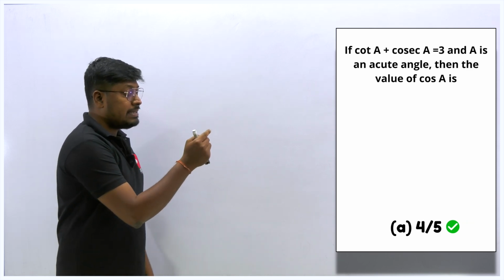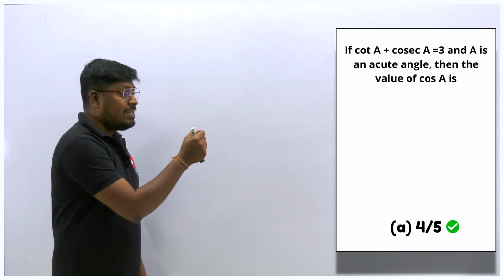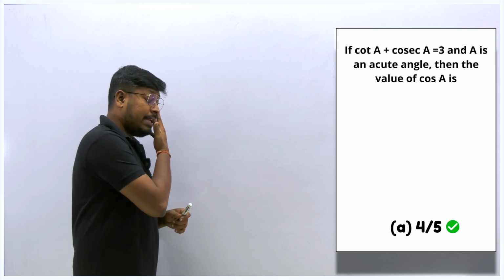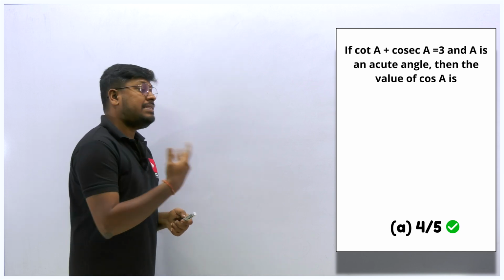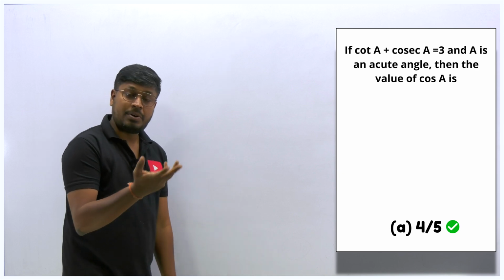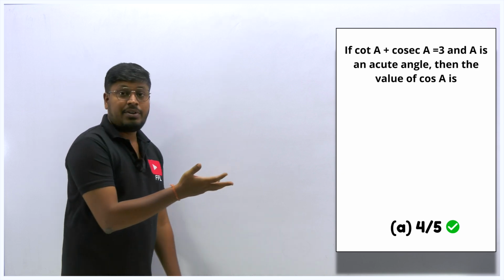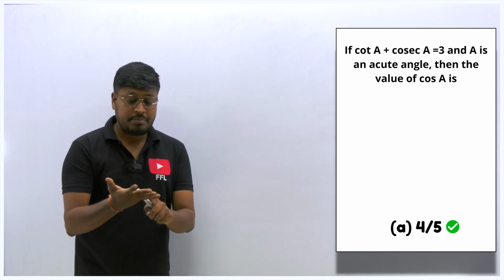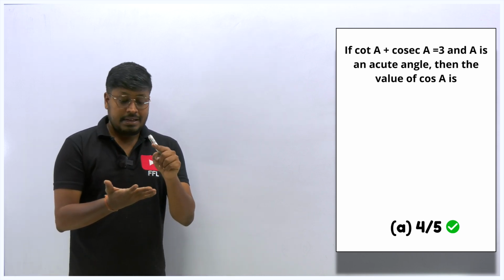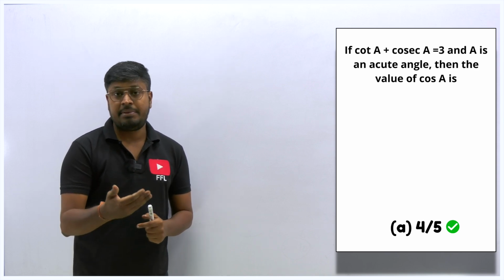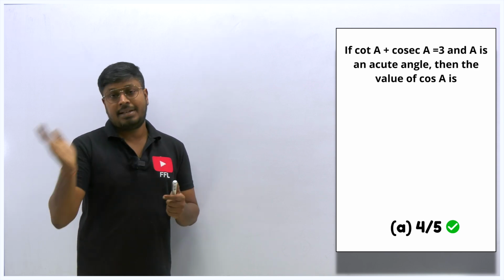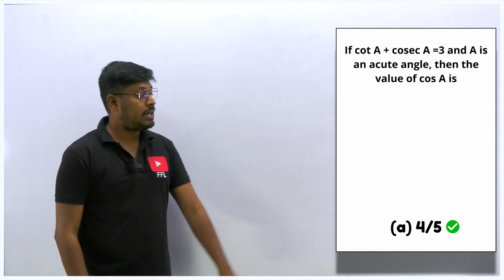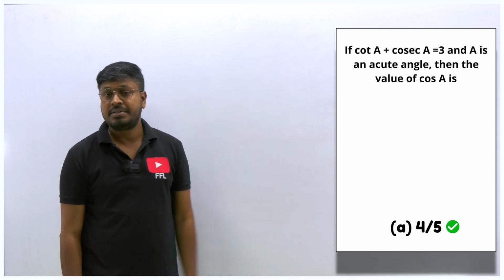So next question is a trigonometry question. If cot A plus cosecant A is equal to 3 and A is an acute angle, then find the value of cos A. So just see here, if you are brilliant at solving trigonometry topic, initially try to solve it, or in the exams I am saying, or else keep trigonometry. Many times I have told you, right? Trigonometry, compound interest questions, those kind of questions do not solve initially because it might take more time. So keep at the last, in case extra time, if you have 1 or 2 minutes of extra time, in those cases try to solve trigonometry, algebra and compound interest questions.